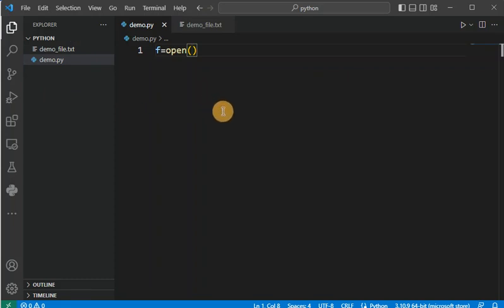If you want to read a file from another place, you have to give the complete path like this: C colon, the name of the folder, demo folder, and in that the file, like demo file txt. This way you have to pass the complete path, then only you can read the particular file.